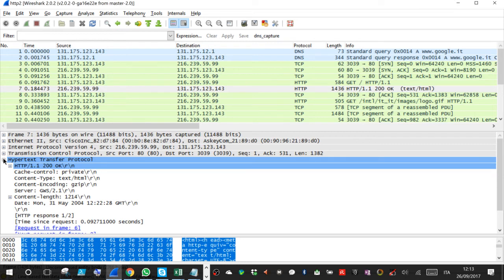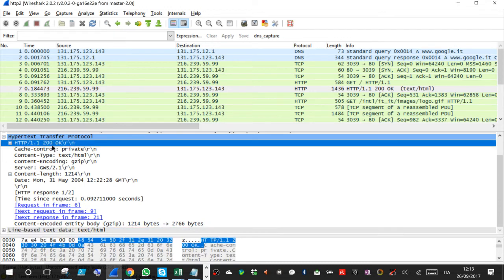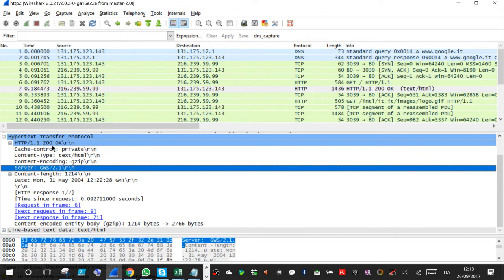Also, the application layer introduces headers. So actually, what you see here at the beginning on these lines is the header that is introduced by HTTP. We will see what is the meaning in the next lessons. And then you have the content.